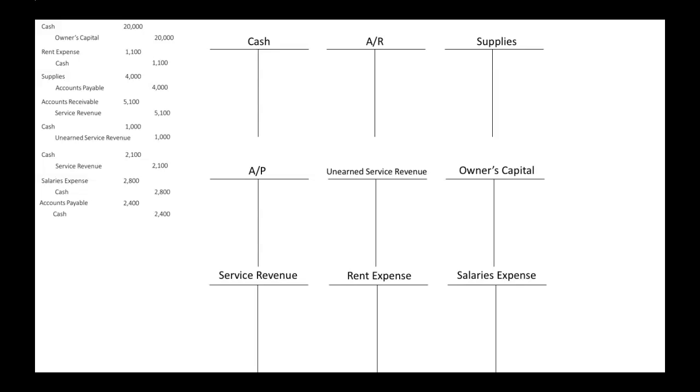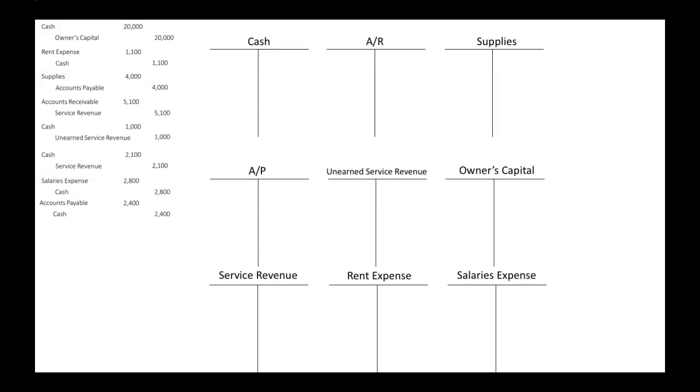So now that we have all of these journal entries over on the left side of our screen right now, we can now post these into T accounts. So we could post them into a ledger or we could post them into T accounts. Either way, what we're trying to do is keep track of these account balances, right? Because if I asked you right now, how much cash do you have after these 8 to 10 journal entries that we just recorded? You're not going to know that answer right off the bat, right? So we use these T accounts to figure out these balances.